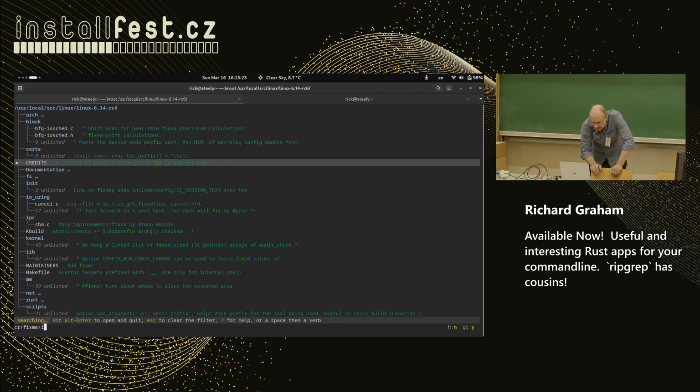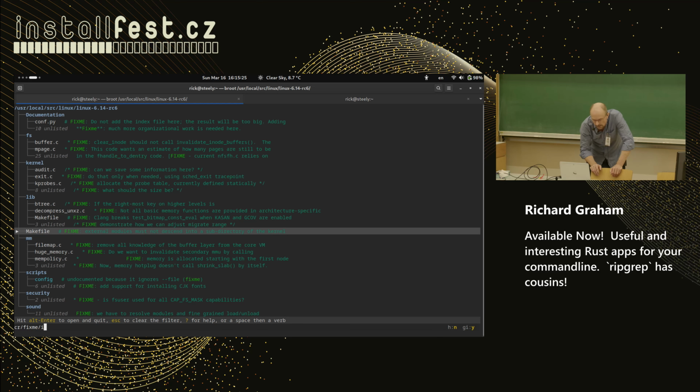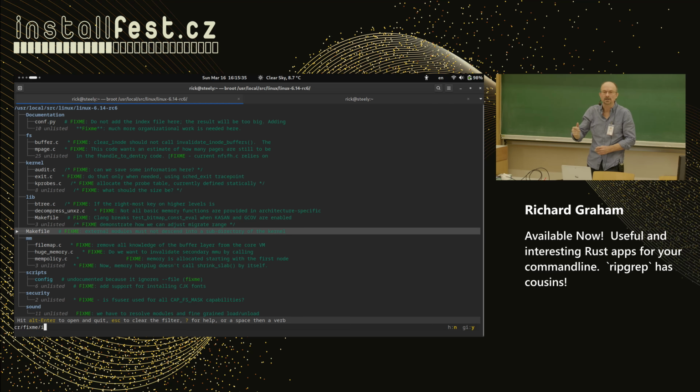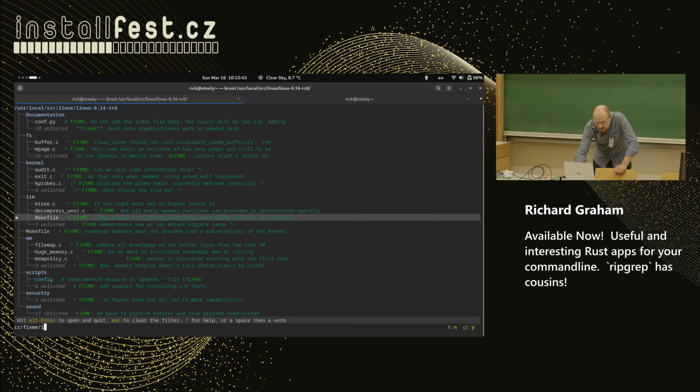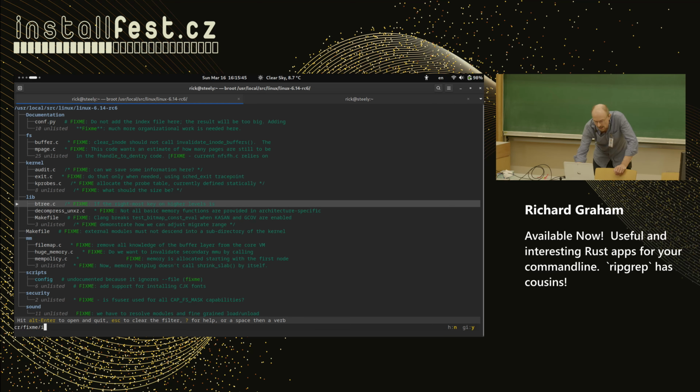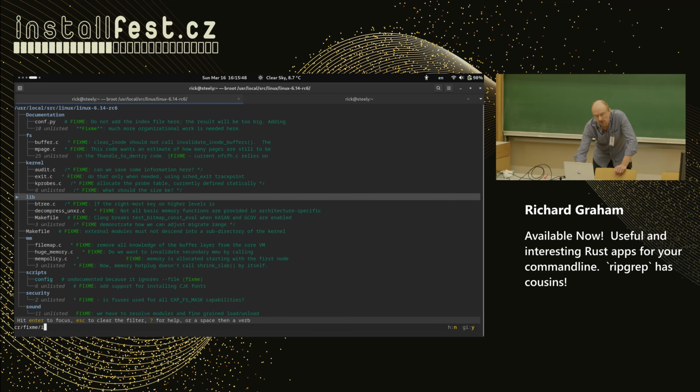Is it still working? Okay, there we go. So I just said, hey, starting at Torvalds' root, go into every single file and see if you can find FIXME. And there are thousands of them. But you'll notice that it's showing us the line that says FIXME, but it's also showing us where it is in the directory structure as well.